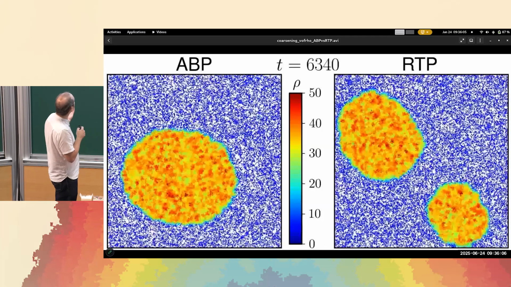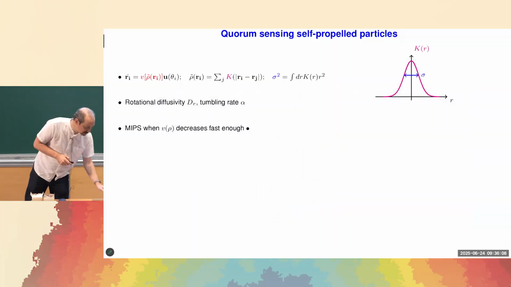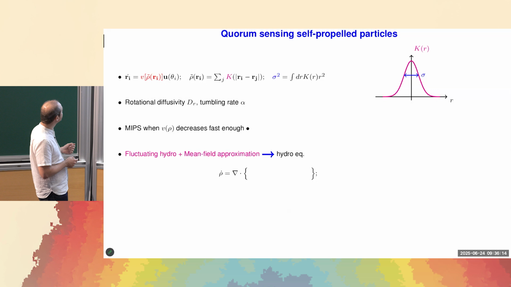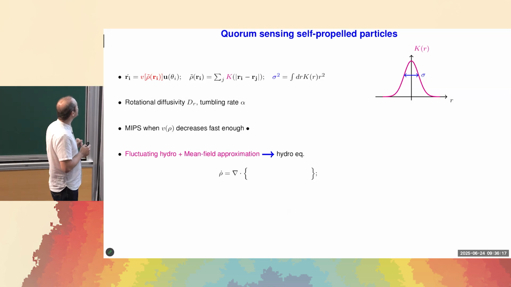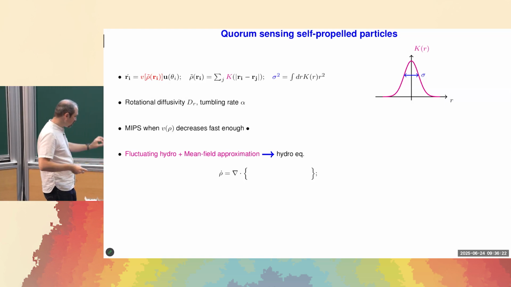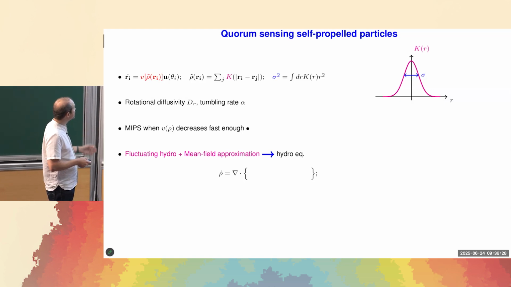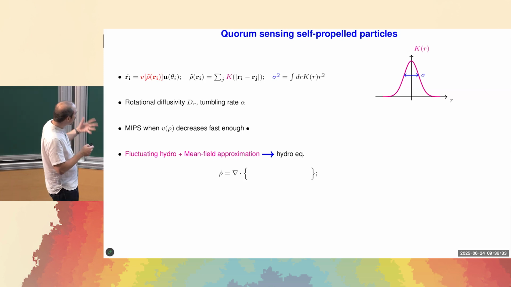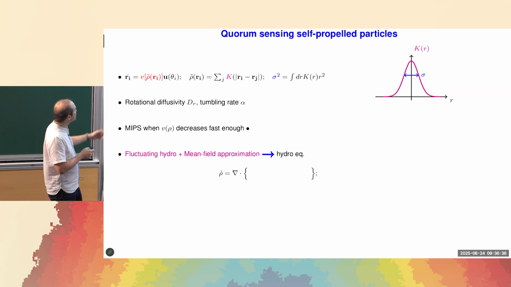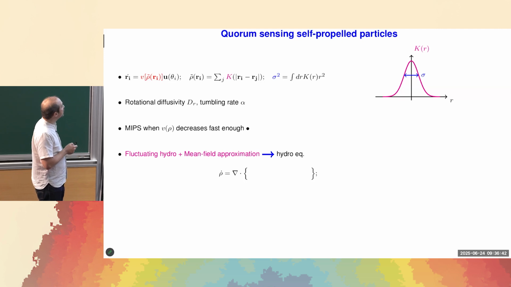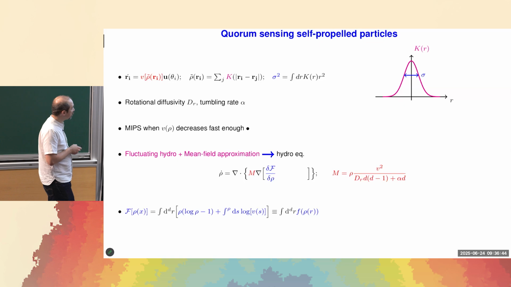And so the question is, okay, can we build the hydrodynamic description of this model? And can we use the recipe to predict the phase diagram? Okay, so how do we do that? It's pretty easy for this system. On the macroscopic scale at which you have phase separation, the particles have done a lot of run and tumble, so they've randomized their motion and they're effectively diffusive. So you can approximate these by a Brownian random walk, complicated one, but you can do that. And then you can use stochastic calculus, Ito formula, to build the fluctuating hydrodynamics. Then you take a mean field approximation, and that gives you a hydrodynamic equation.